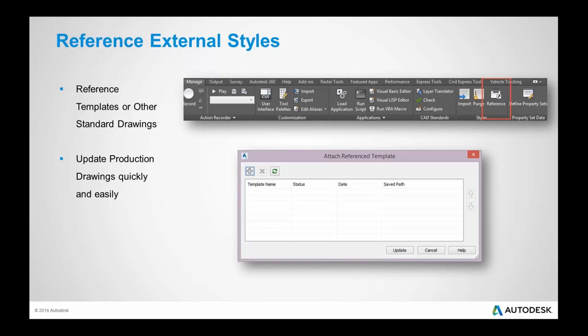And so this might be a project template. This could be a standard template for the whole company or for your whole organization. It kind of depends, but I'll definitely show you that in the software. And what it does is allow you to, well, it's twofold. You can push styles from a standard template out to project drawings, or it's just general updating of a template. You know, you can do that, and all new drawings from that template, of course, will get those new styles.